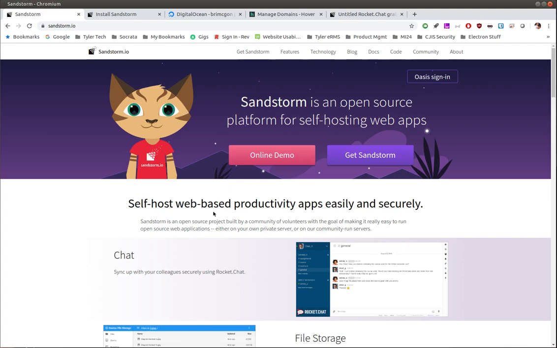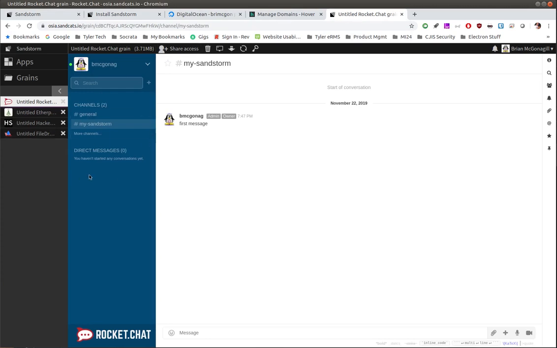So it's pretty easy to set up. I'm going to go here and just kind of show you what I've got. I've actually got it running. This is Sandstorm here, already running, and it's got RocketChat, which I've done a video on before, which is really an awesome online communication system that competes really well with Slack and Teams and all the others. In fact, I kind of prefer it to Slack. I really like RocketChat a lot.